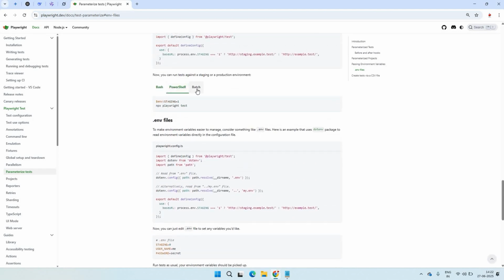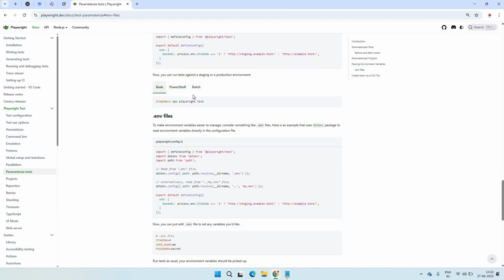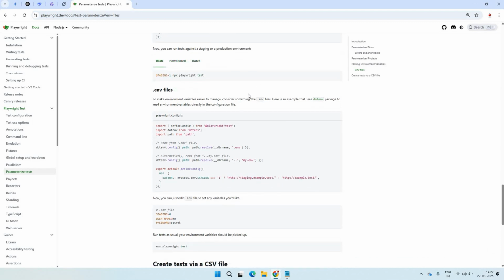Here they are providing commands depending upon what platform we are working on. Also, they are suggesting us to use this file format, .env file format, and this is a library we have to install to work with the multiple environments, because .env is a library which is from Node.js, and it is very small and powerful. Basically, it loads environment data whatever we provide in the .env. In simple words, .env library will read the .env files and capture the information, and it will pass that information to process.env. As simple as that.